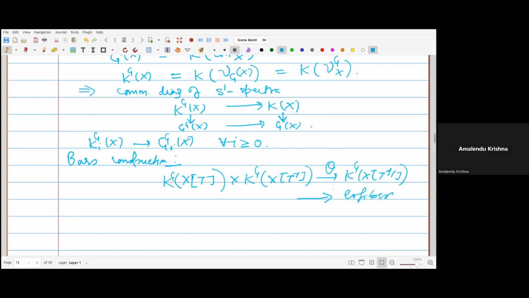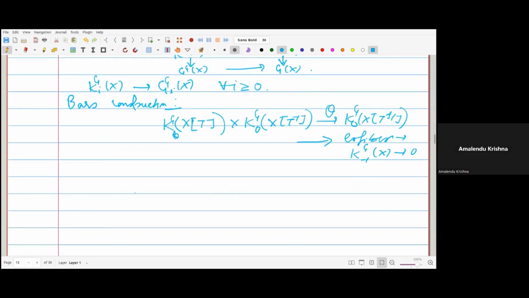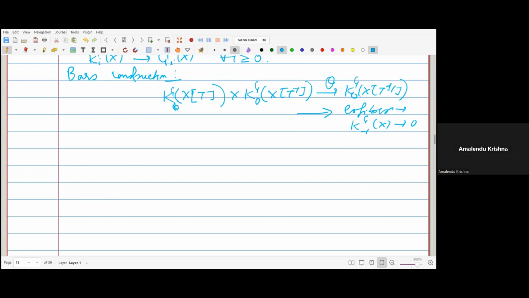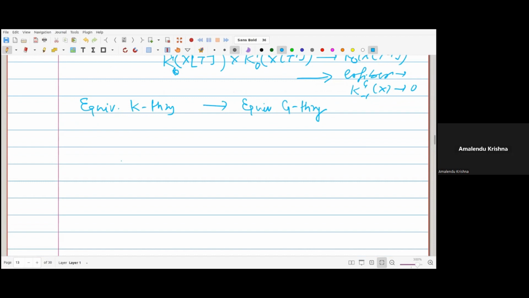If I take here K_0, then this will be exactly, roughly speaking, K_{-1} of X. And you keep going. So this is one way of defining negative equivariant K groups. The same thing happens for the ordinary K groups also. And it turns out that these groups may not be zero in general, which is saying that this map may not be surjective. So we have now equivariant K theory and equivariant G theory. G theory is equivariant coherent sheaves, and K theory is equivariant vector bundles.